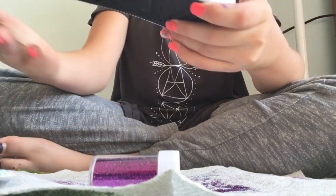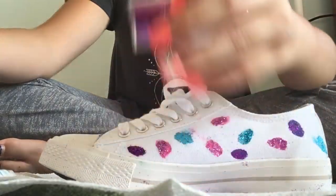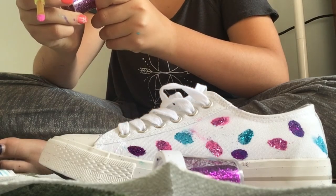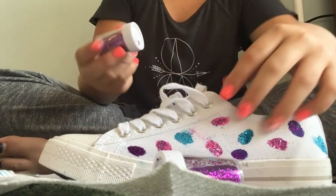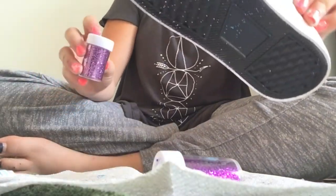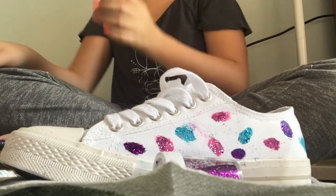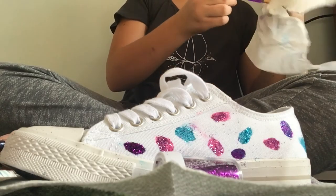Wow, this is perfect. Did you hear that? That was my tears of joy. Oh God, and I'm not even done. This little piece that looked alone, so I put another sprinkle there. Perfect! God dang it, what did I do? Okay, now I'm just gonna put my silver on.